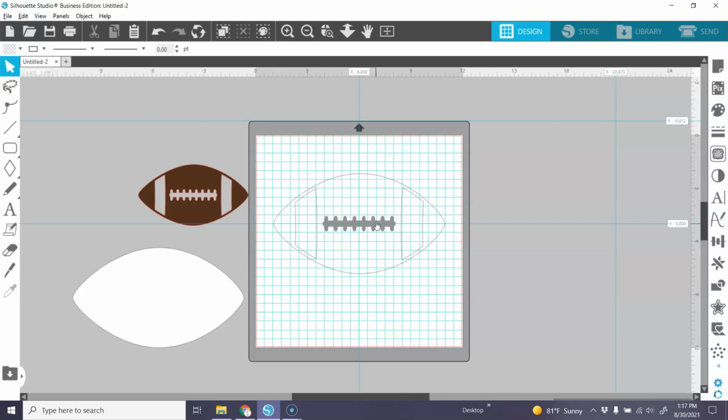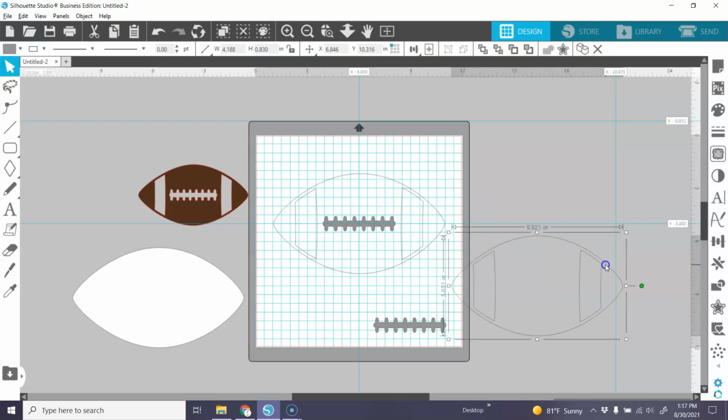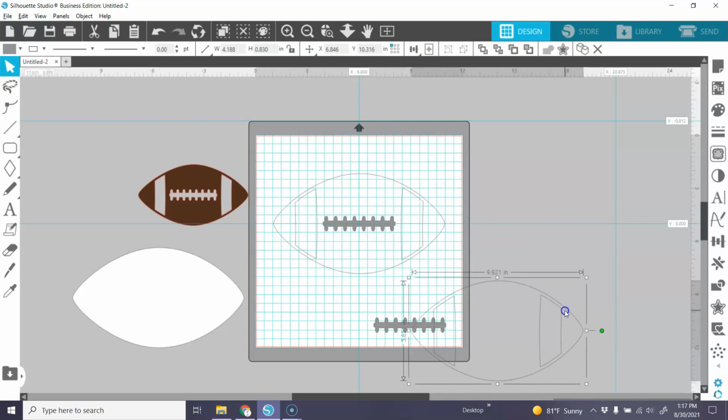I can do a couple of things at this point. I'm going to make a copy of my laces, and I'm going to make an extra copy of my football here, and I'm going to go to this file that I just created.